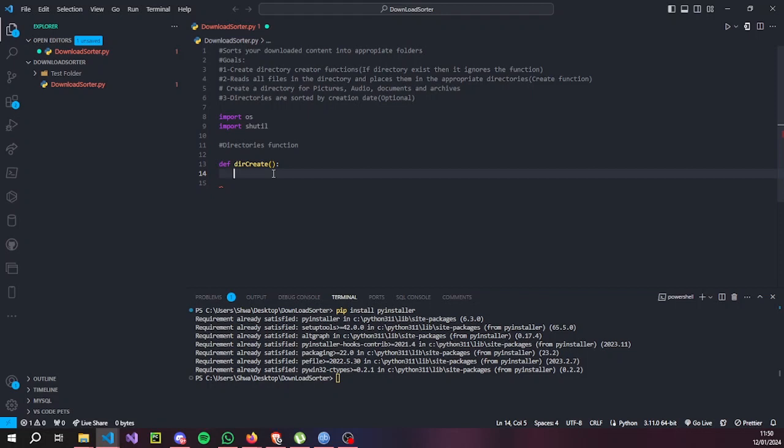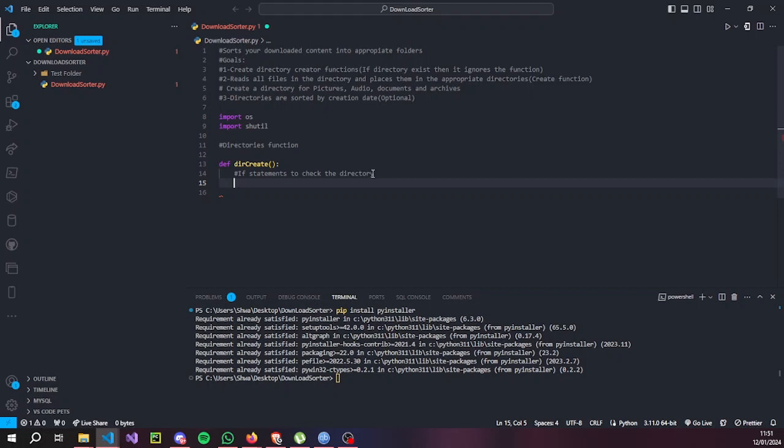So we are going to just use if statements to check the directory. Now, if statements are a bit different in Python, just like other languages, but you will get the hang of it.